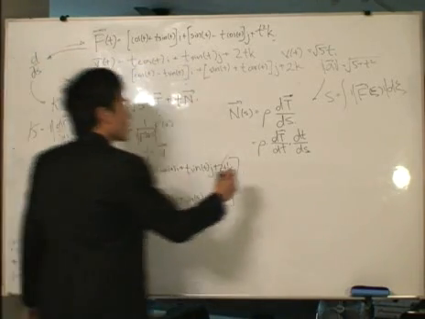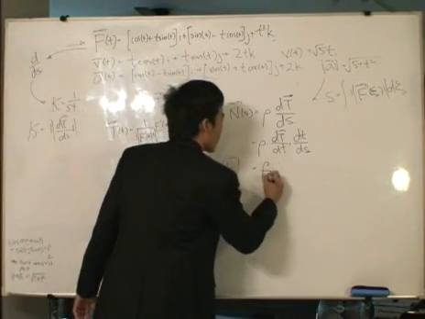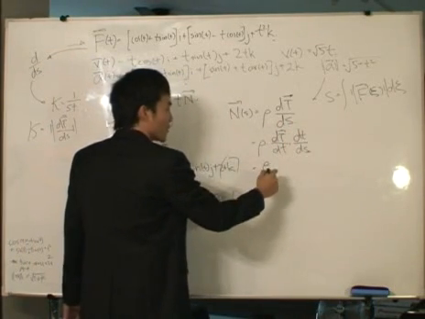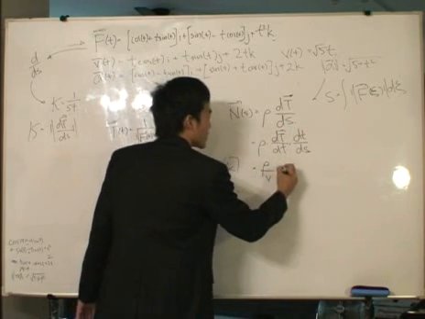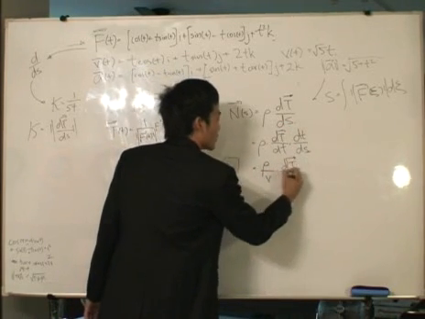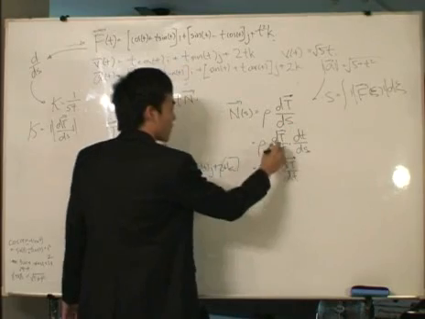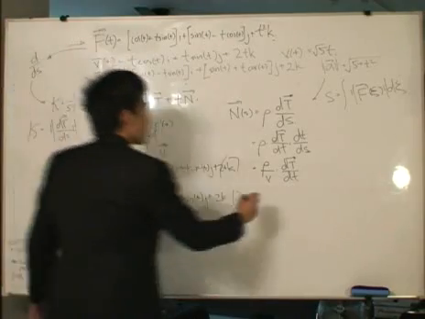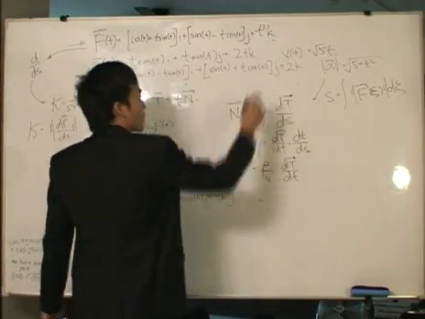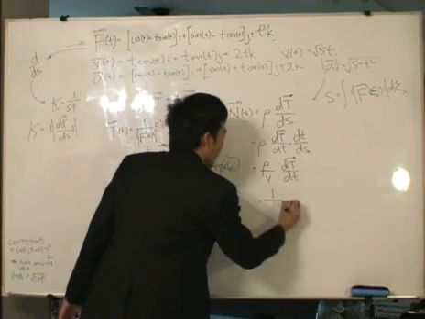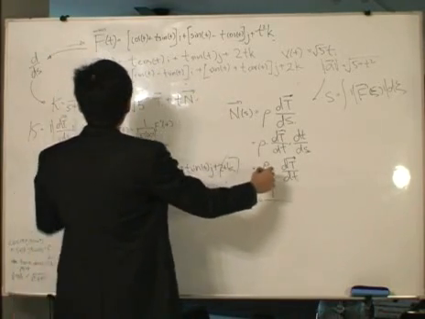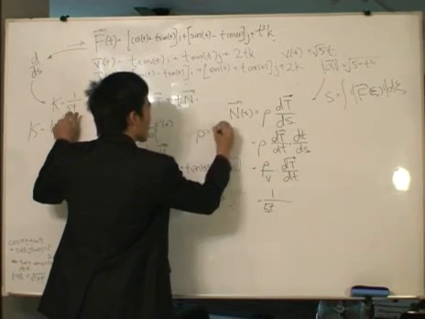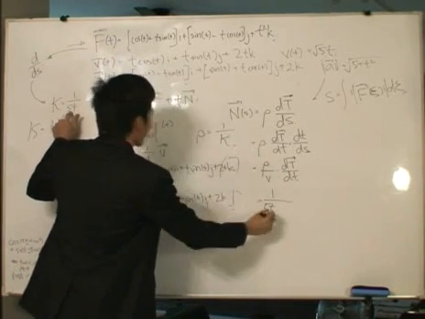However, dtds is simply rho over v. Like I said again, it's just simply 1 over ds dt, which is v, which is rho over v, and then we just times by the unit tangent vector divided by differentiating that with respect to t. And then we got v is equal to root 5 over t. So, and then from this, we need to bring kappa underneath. So, kappa is 5t over here. rho is equal to 1 over kappa. So, kappa goes at the bottom.